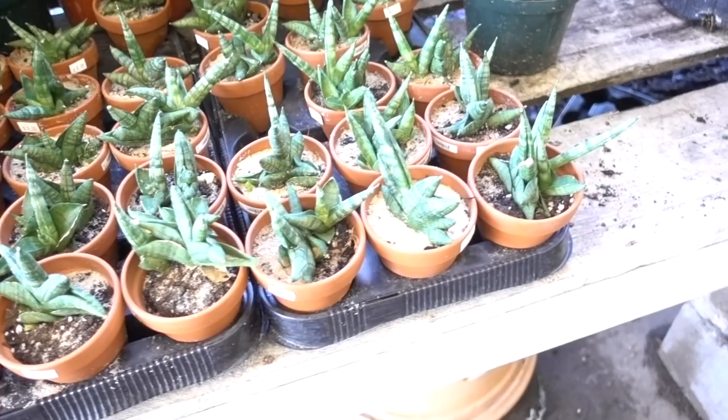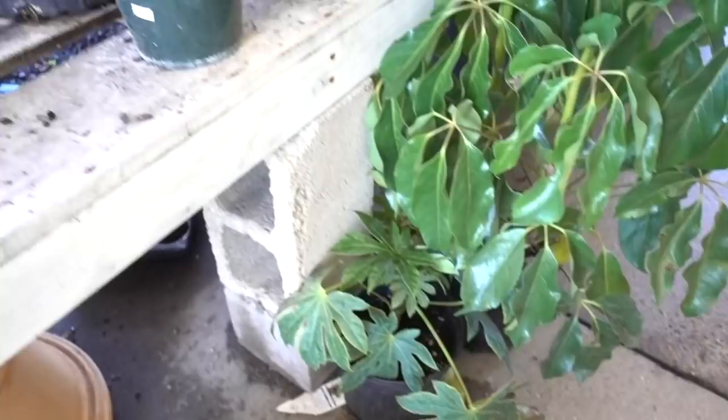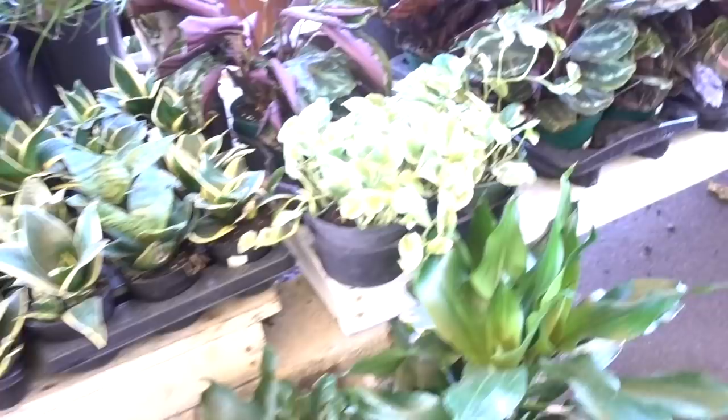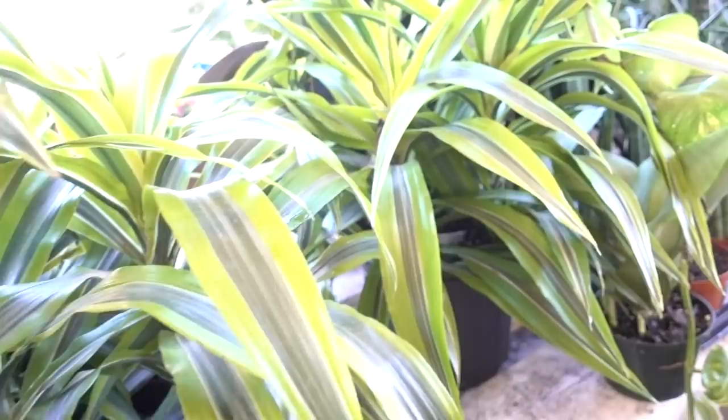Sansevieria? Oh, I guess these are Dracaena now. Why do they reclassify plants all the time? It really stresses me out. We've got some Fatsia japonica here. This is like a little Schefflera. Looks really good. Lots of Sansevieria / Dracaena. A really super thirsty looking Calathea medallion. And a Pothos Enjoy. Some look like lemon lime Dracaenas. Is that what they're called?